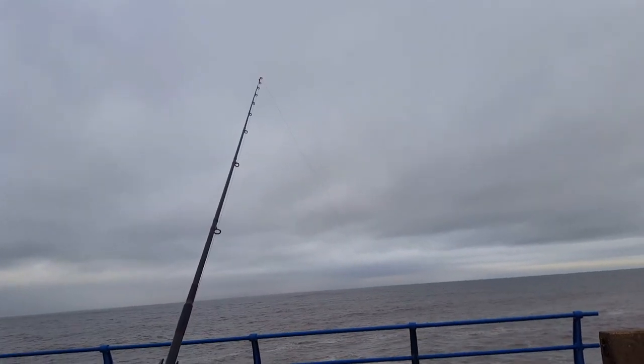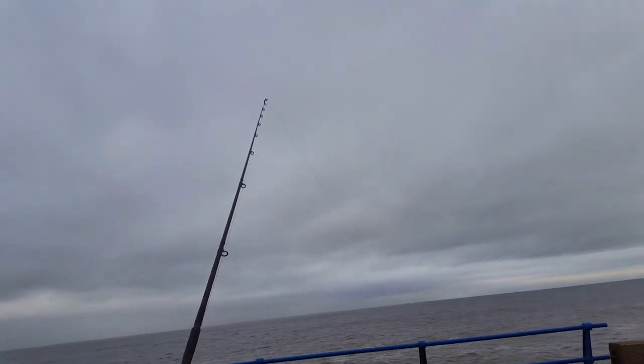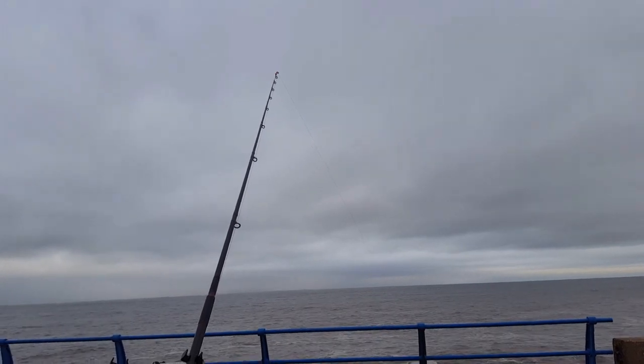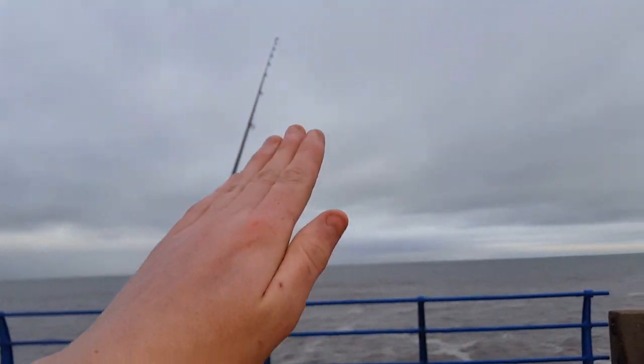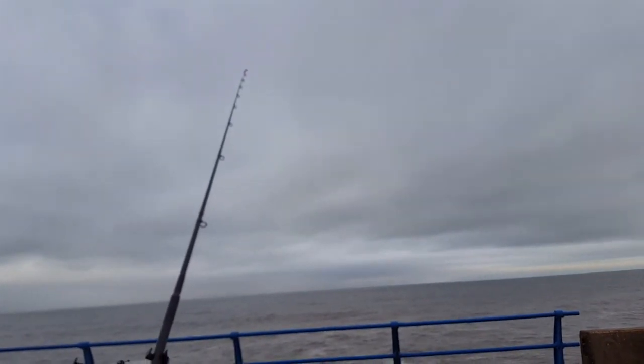Aye, so back to our advice anyway. If you get one, you'll know the difference straight away. You'll see it's a lot sharper and it'll be more of a bang, you know. You'll clearly see. I remember Stephen the other day, it was massive waves and our rods were going like this every 2 seconds and everything springing back. And then you're seeing a bite and you're just saying bang, bang, bang. You'll tell straight away. And you go, oh, that's a bite.